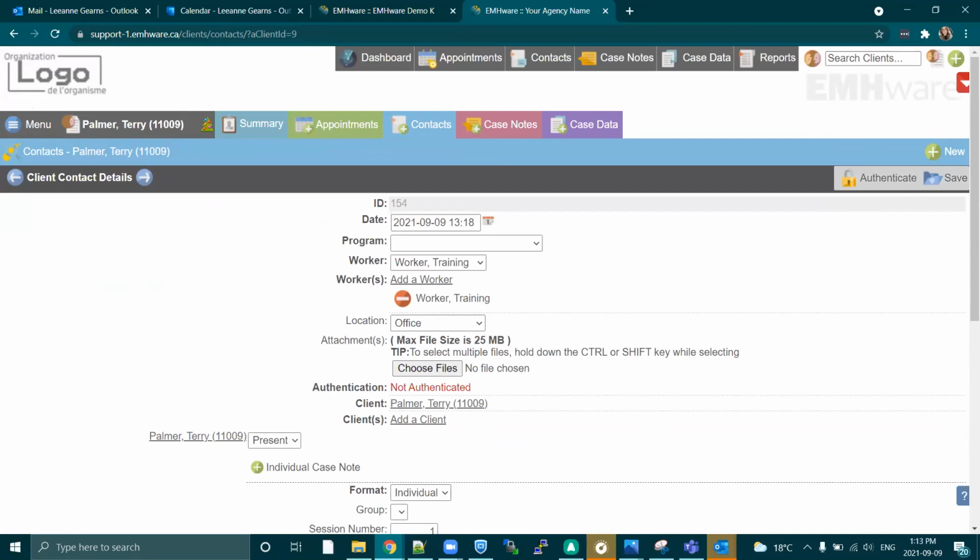As I'm sure a few of you are aware, we do have some big updates coming to the portal. So what those currently will consist of is there will be some more interactive abilities with what you as the worker will be able to publish to the portal. You will be able to publish notes if you want to, as well as attachments. There will be more interactive with the e-library for those organizations that use that module, as well as the contract module. So those updates will be coming soon.